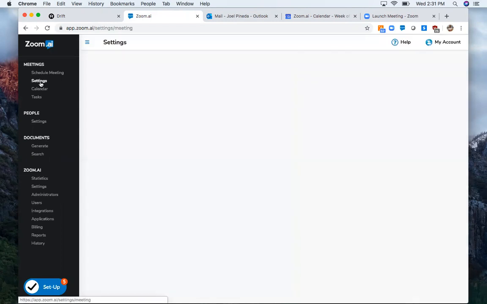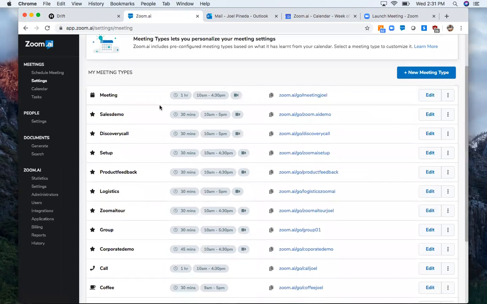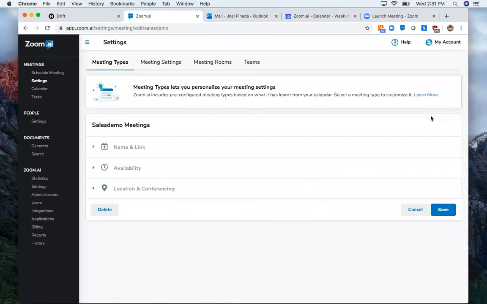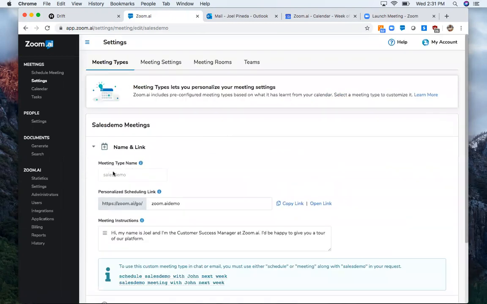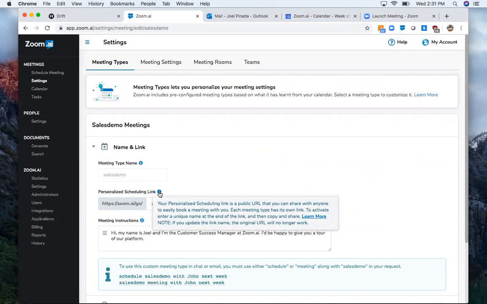But the real power comes into setting up these custom meeting types. So here you can see I have a host of different meeting types. And like I said, it can be different for those intro calls versus down the line, those on location interviews. But let's go into one of these meetings that I've created here. You can create the meeting title. So for example, again, that 30-minute phone screen. Once I create that, I'll create a PSL or a personalized scheduling link. It's a very powerful tool which allows your candidates or any external to one click into your calendar.